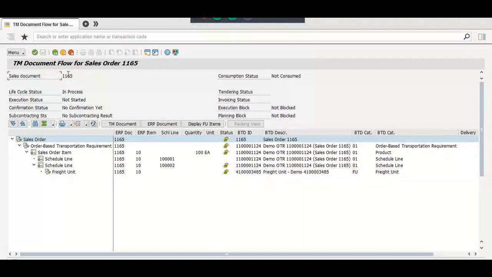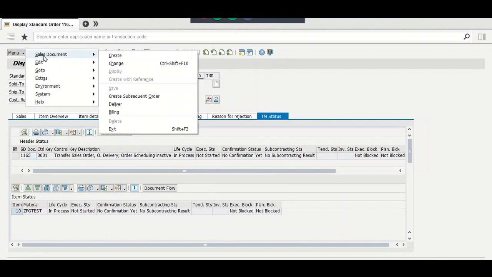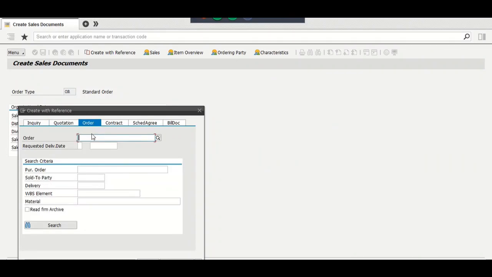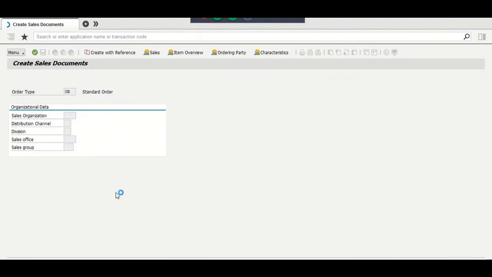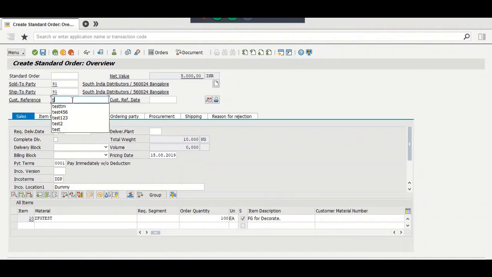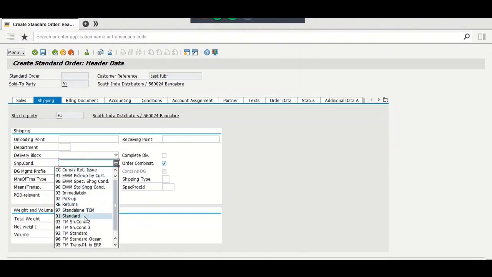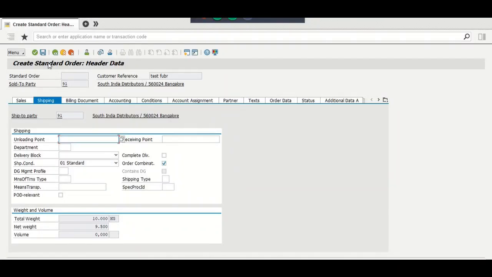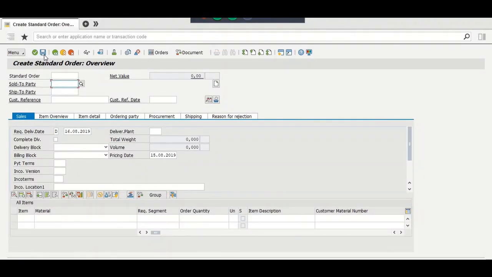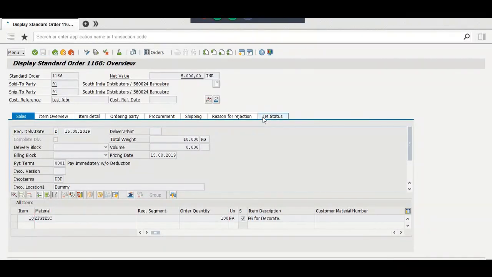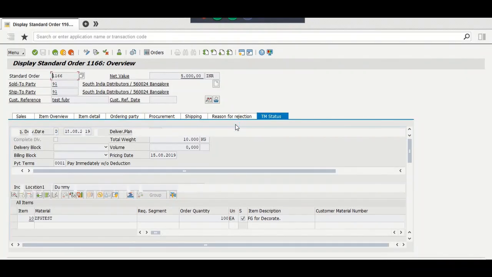So we'll create another sales order. Sales order 1166 is created. In the TM status, we'll be able to see the TM documents.